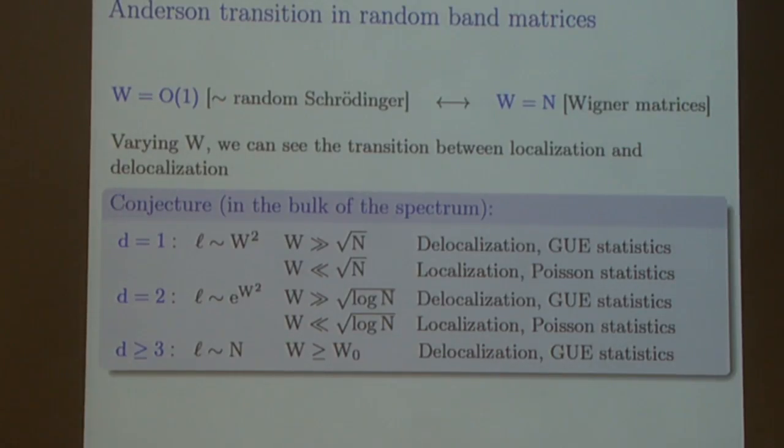This conjecture in D equal 1 was obtained by some very rough supersymmetric computation by Fyodorov and Mirlin, but they don't know how to compute it in a proper way in the middle. So there are some conjectures about what the correlation function will be there, that it doesn't depend on scale. But anyway, there's nothing that you can really write as a conjecture there.